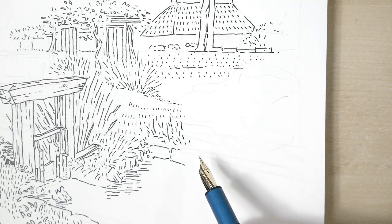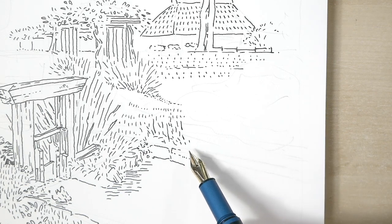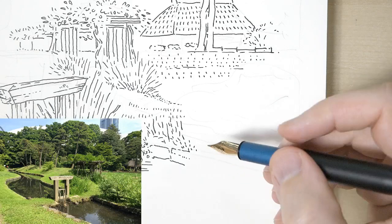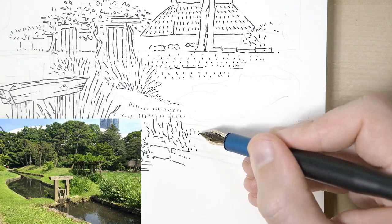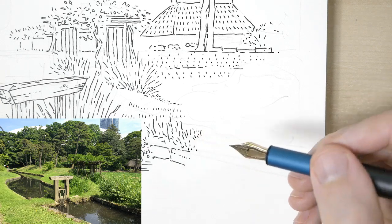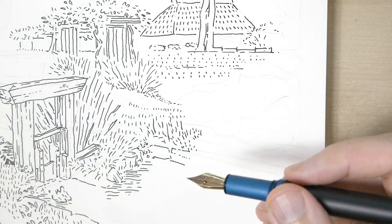It's good to test a lot of things before you start. If you can get some paper sample packs, you can start testing before buying a lot of the same paper. But once you find a paper that works for you and for your work, and you want to do a comic or something, you can buy like 100 sheets or something like that.